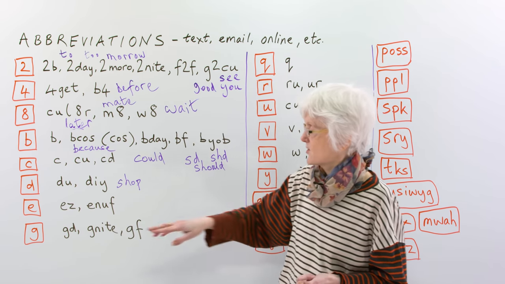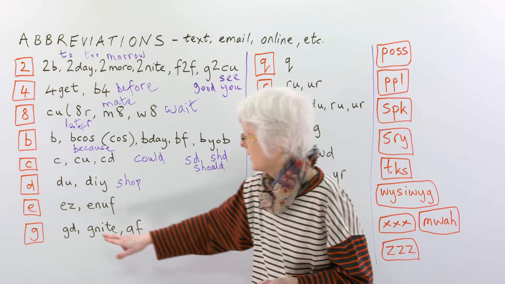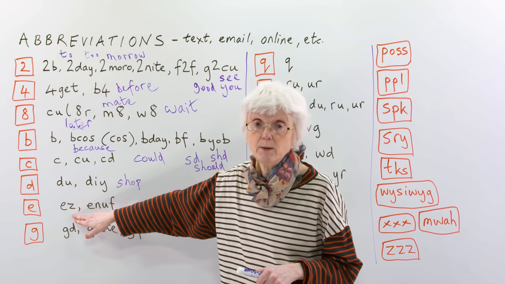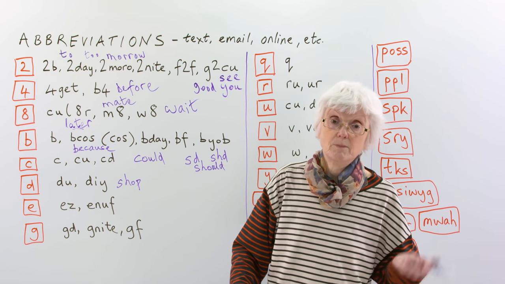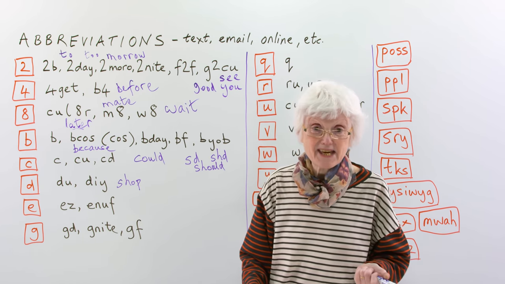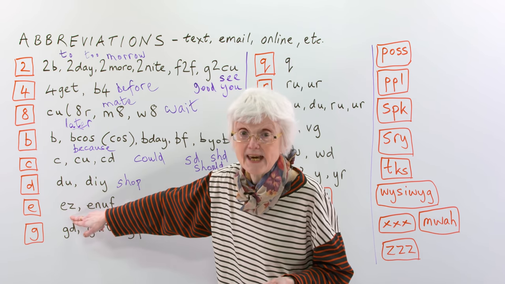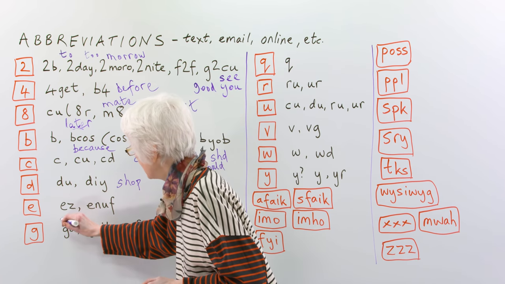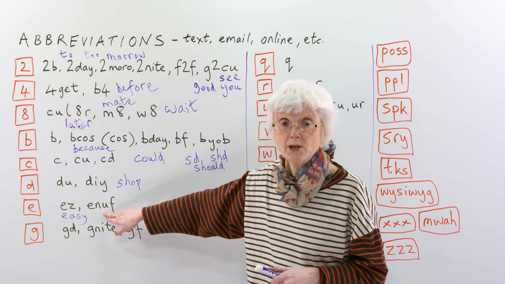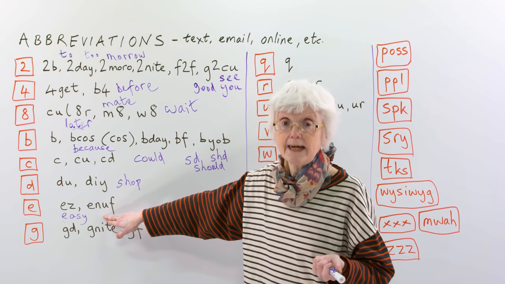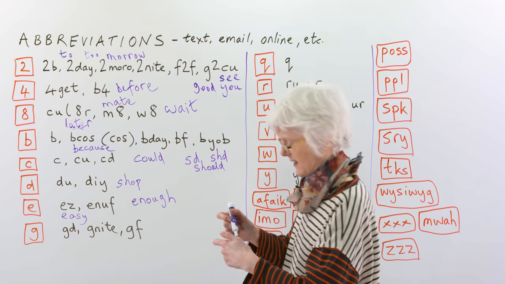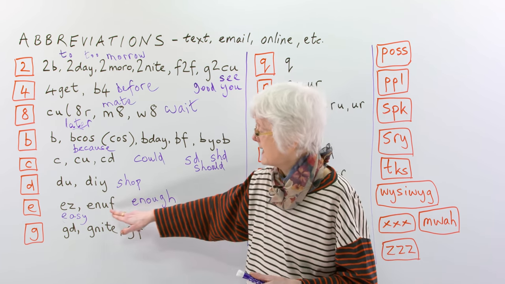So, next one. E. So, if you say this and you say it, this letter, the way Americans pronounce that letter, not the way British English people... In the UK we say Z for that letter, but in America, and probably Canada too, I think. No, they don't, sorry. In America, they say Z. Okay? So, if you say E-Z, E-Z, that's E-Z, E-Z. And then this one, it's E-Z, E-Z. So, if you say it becomes fairly clear what it is. E-nuf. Because E-nuf are a lot of letters in it. It's quicker to write it phonetically. E-nuf, okay.